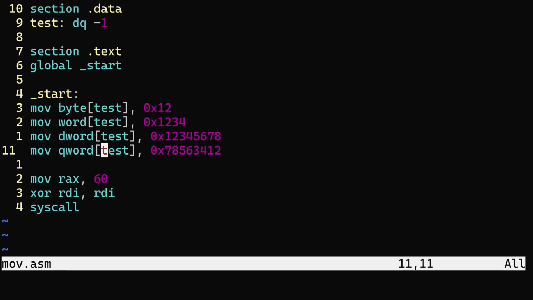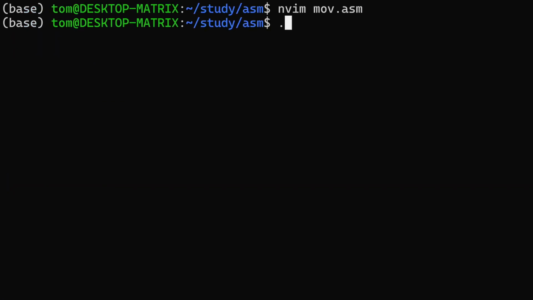So if we need to write a quad word, both in lower 32-bit and higher 32-bit, this won't work because this will just write to the lower 32 bits. And then this is the exit. We'll see how it works.